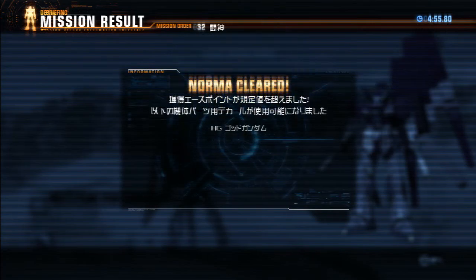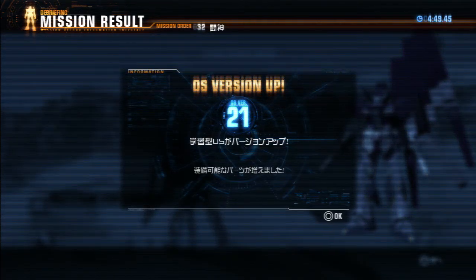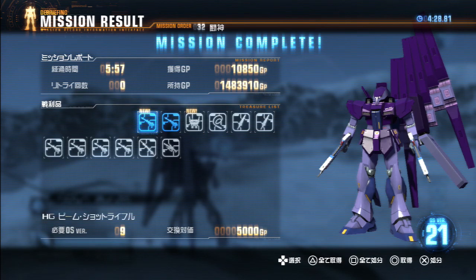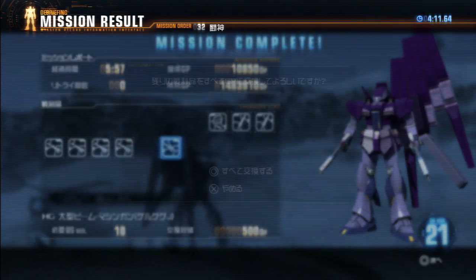Norma cleared, not by a mile, but pretty good. HG God Gundam, aka Burning Gundam, up. OS version up also. You know, speaking of references they decided they were better off changing, I think in that case they were probably right, however. Bazooka program, Master Grade Zaku 2, and a purple one at that. HG Sazabi, Hyakushiki Beam Rifle, Sasbi Shot Rifle. That might be better than what I've got. Burning Gundam's Backpack, Chain Mines, Heat Lance, Beam Shot Rifles, Mega Beam Rifle, which I've forgotten which one that is already. I'll take it just to see. And the rest is all kind of crud. So let's move on and see what we get.